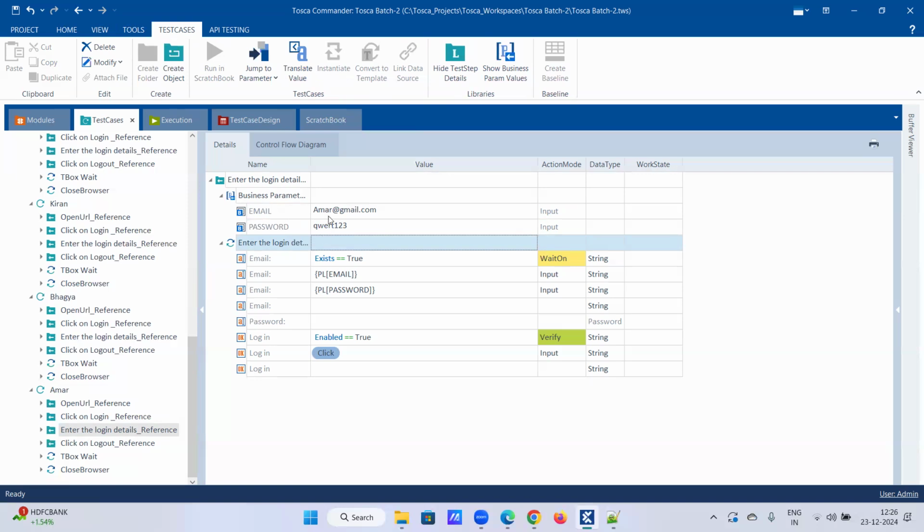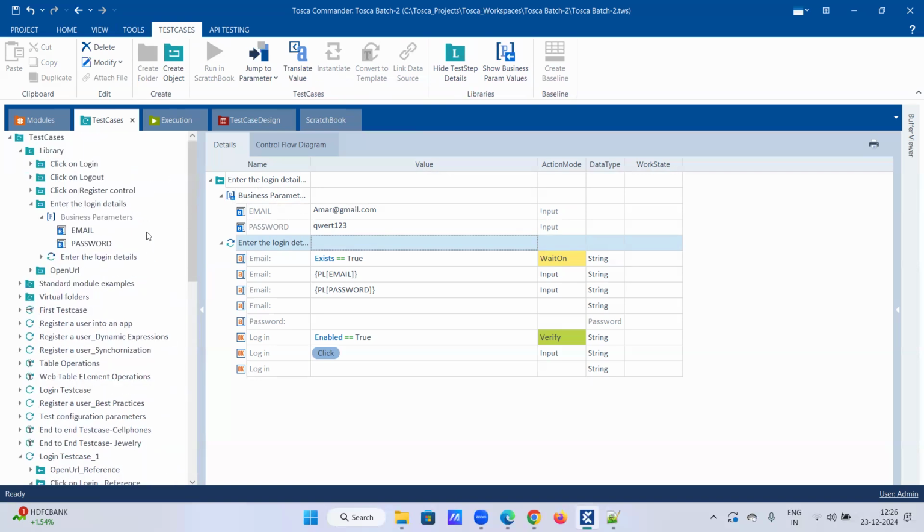No need of always going into the library. No need of changing it there. Okay. And it is getting reflected in all the references, right? If you make changes in the library, it is also a time-consuming process. Okay. So that's why we have used this concept of business parameters, if you want to change the data on the test steps which are used from the library.